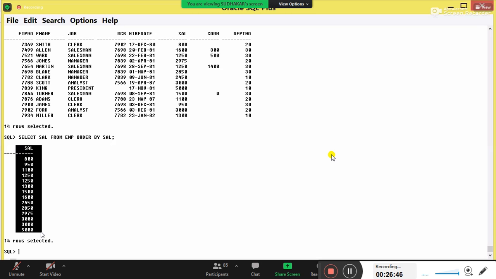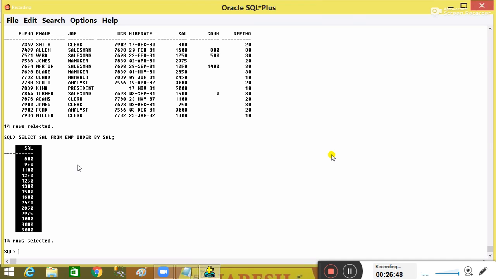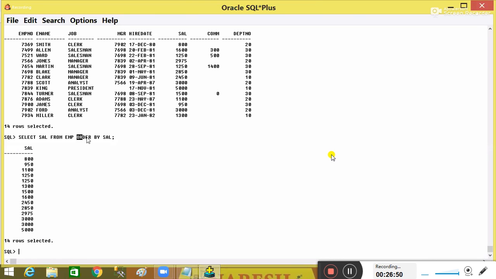Now my question is, don't use the ORDER BY clause. Without the ORDER BY clause, I have to arrange these values.